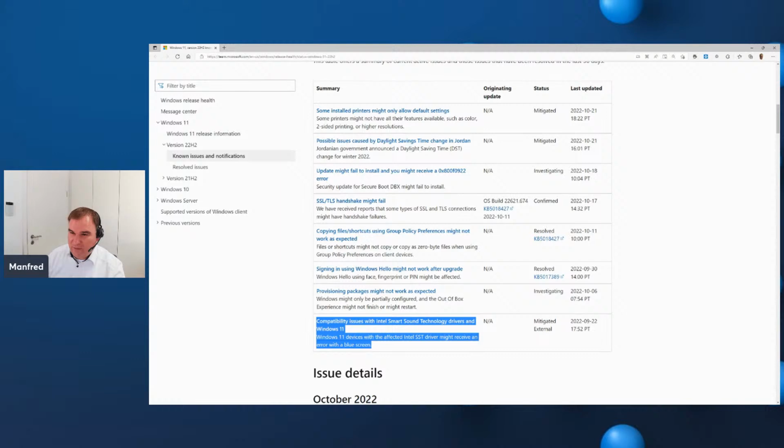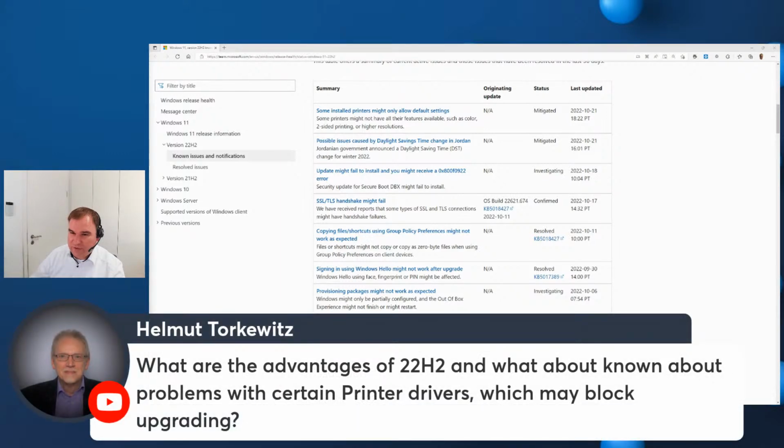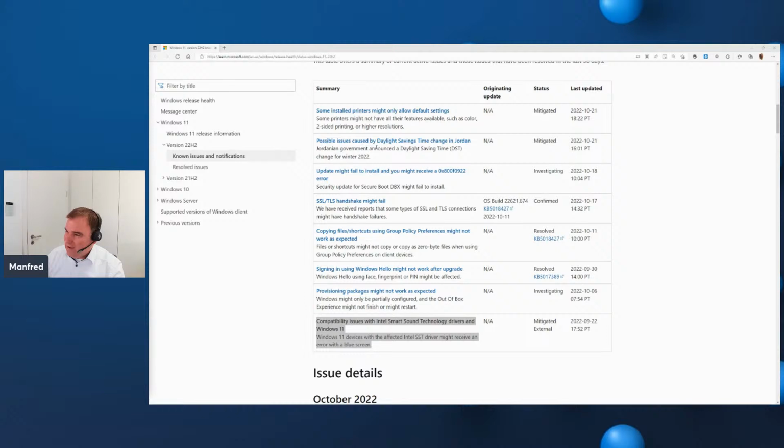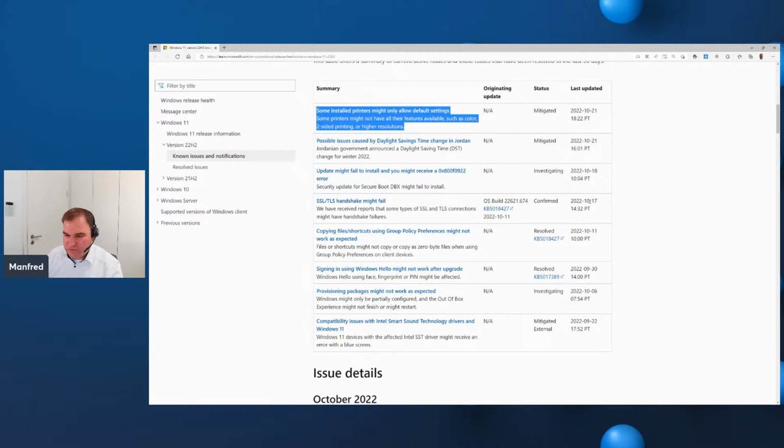And Helmut, you mentioned the printer drivers. Here we have known issues that some printers lose their capabilities. So we can still print, but they don't know that they can print color or duplex or things like this.